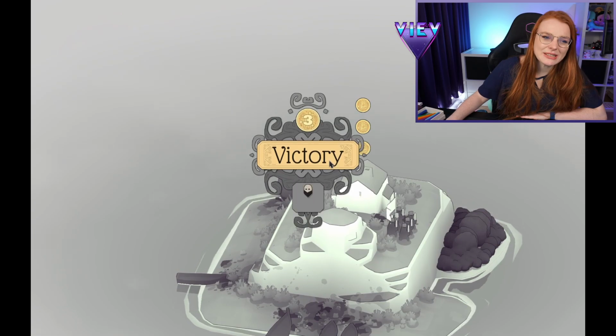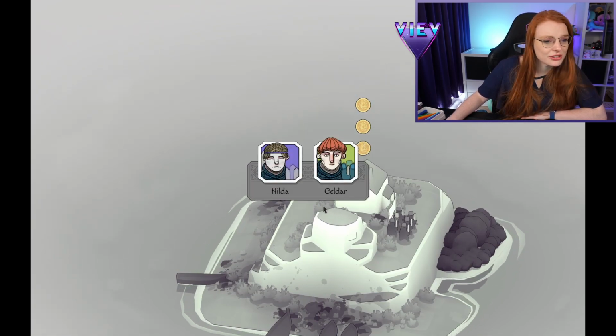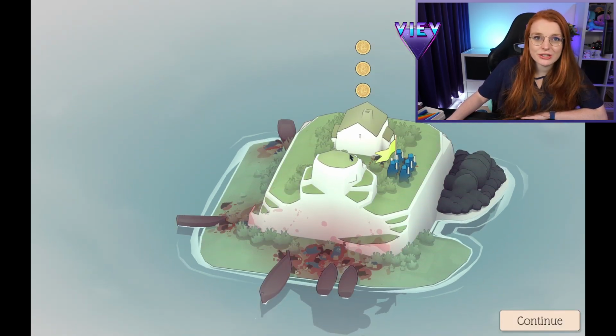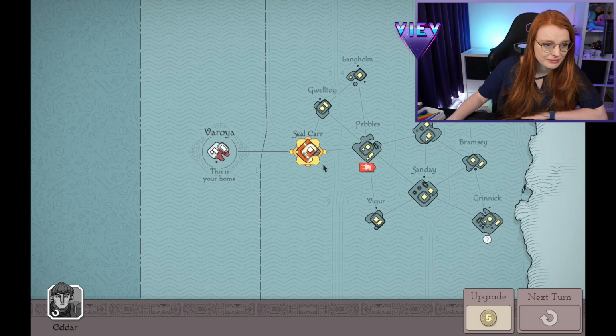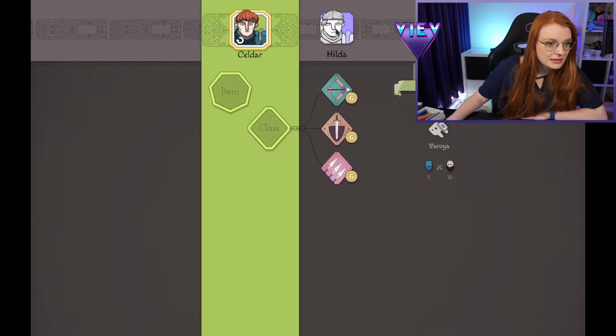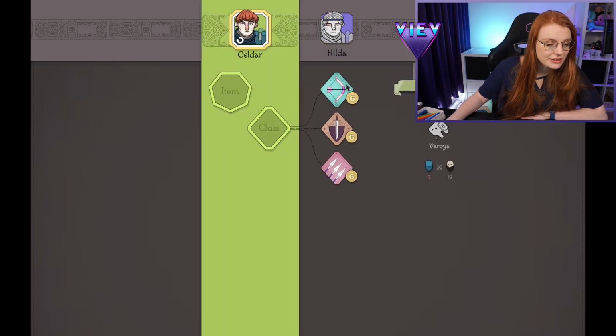I mean, was it a victory? Okay. We were just in time. Just some smooth Molotov cocktails that were thrown to the village, but we survived, luckily, just by a little bit. So we need Hilda. She's dead? Can we resurrect her or not?